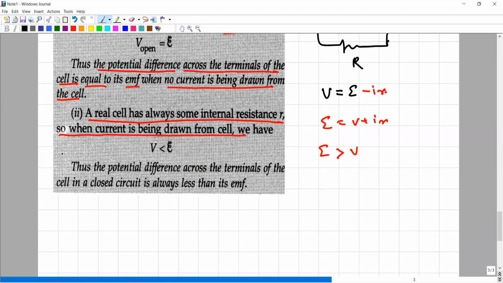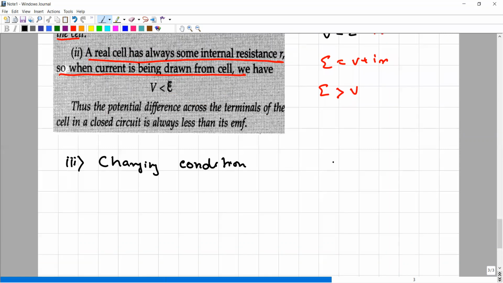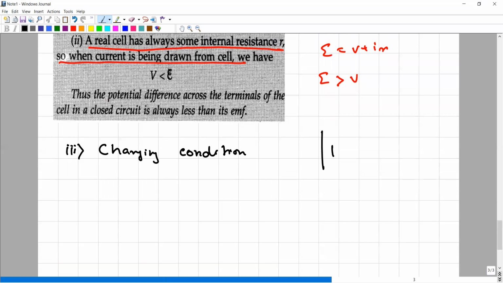The third condition will be the charging condition. Now, what is a charging condition? For example, let's say you have a cell with some internal resistance. If you want to charge the cell, we have discussed this in electrostatics as well, that if we want to transfer energy to any device, we have to transfer some charge to the device, isn't it? So if you want to transfer energy to the cell while charging it, that means you have to give some energy and some charge to the cell.